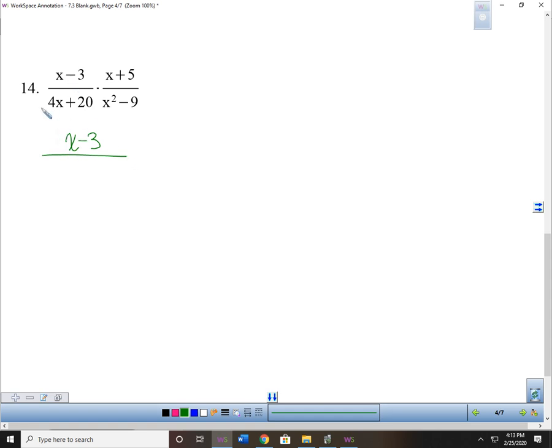or on the top. On the bottom in my denominator, we have a 4 in common, so if we take out a 4, that would be x plus 5. I can't do anything with x plus 5, but I do have the difference of two squares in the denominator. So I'll have a plus and a minus, x and x, and the square root of 9 is 3. All right, so if I look, I have 3 factors with an x. So for my original, I have to restrict my domain. So x cannot be negative 5, negative 3, positive 3.